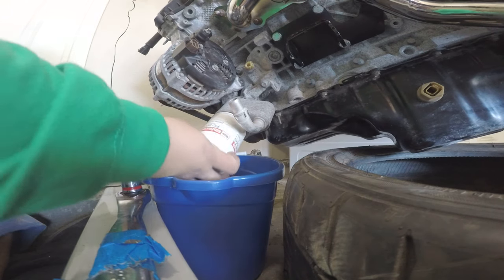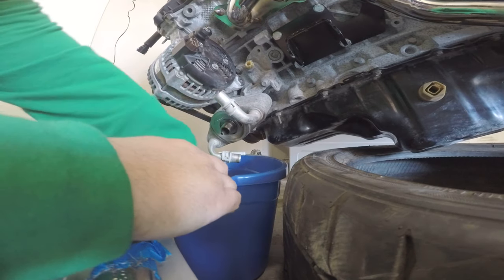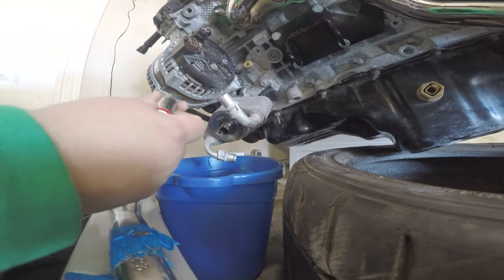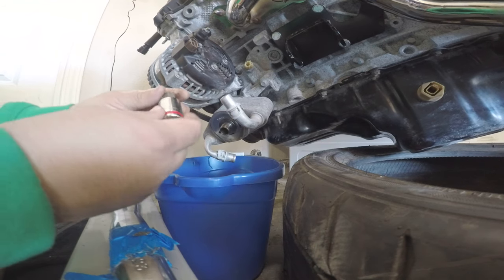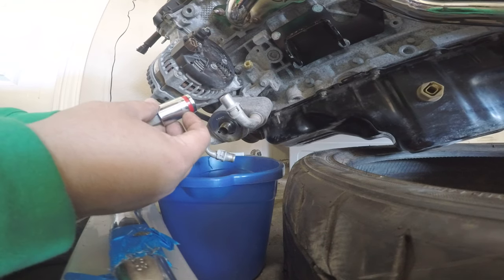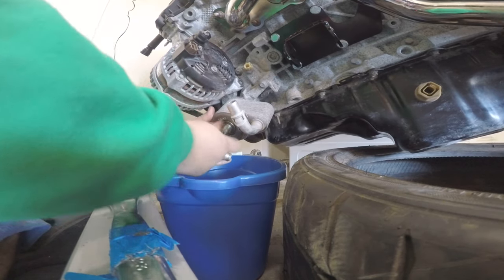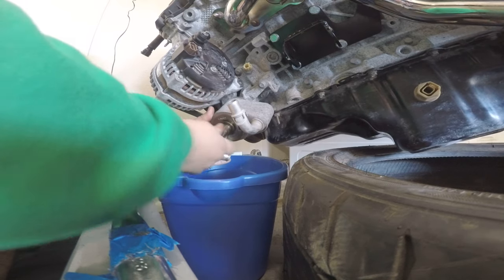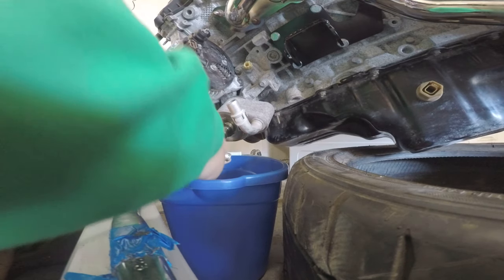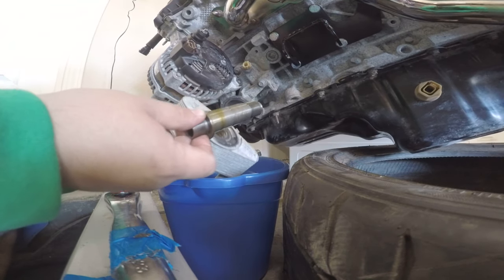I'm just gonna show you guys how I did it. First of all, just remove the oil filter. I'm not gonna use it anymore, so it's okay. There's a little hex adapter that holds on to the actual cooler. I went down to AutoZone and I picked up a 14mm. You place it inside and you just unscrew. I'm removing this — it'll actually allow the cooler to completely fall out. See, it's just two pieces. It comes off just like that.